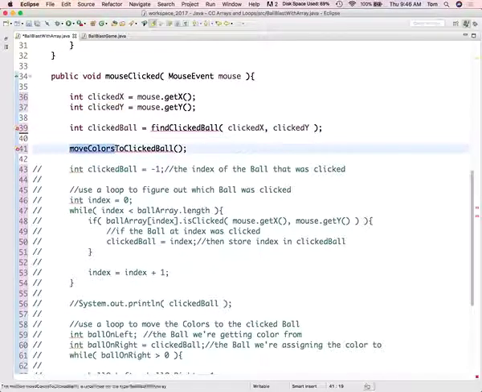Once we figure out the clicked ball, what does move colors to clicked ball need to know? It needs to know which ball got clicked, right? So in other words, we'd want to send it clickedBall.